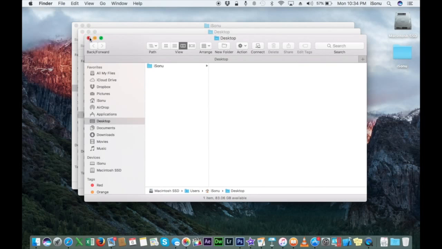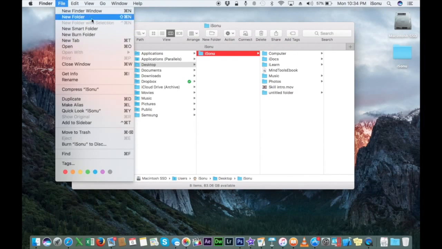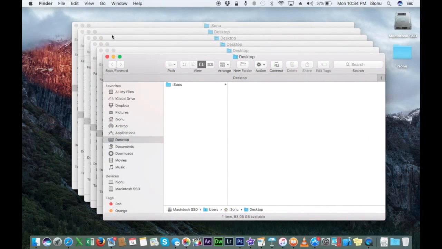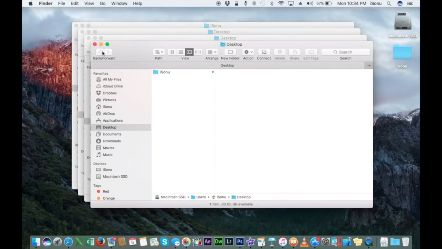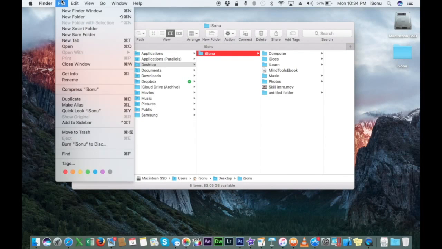Most of the options have a shortcut key. If you see, this is the Command button and N. If I press Command and N, it just opens the action described, sorry, the result.